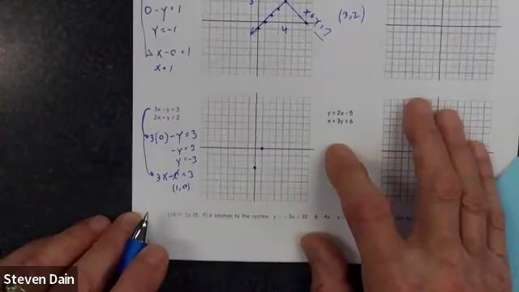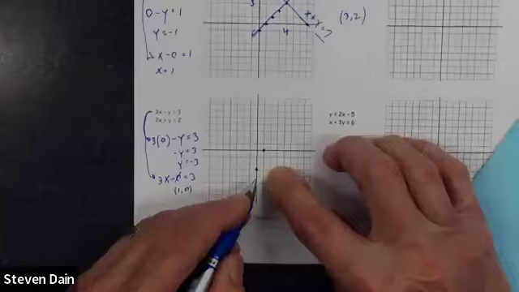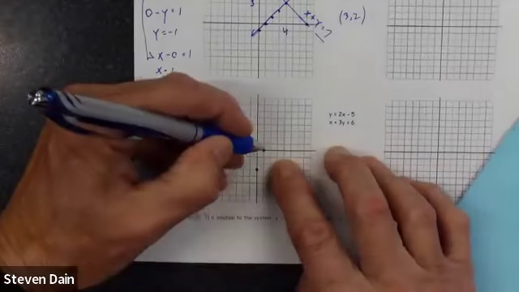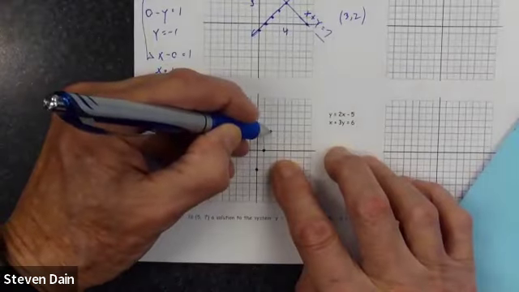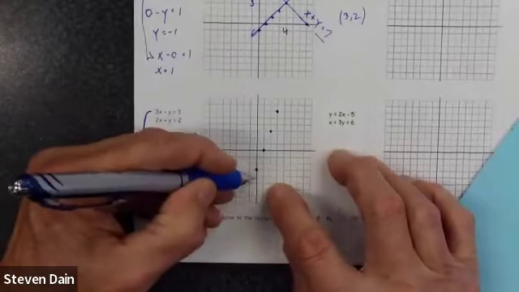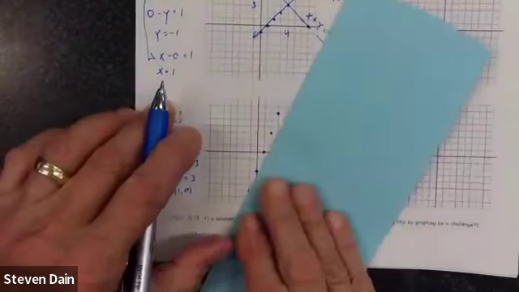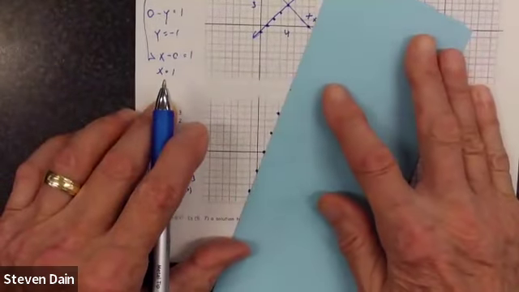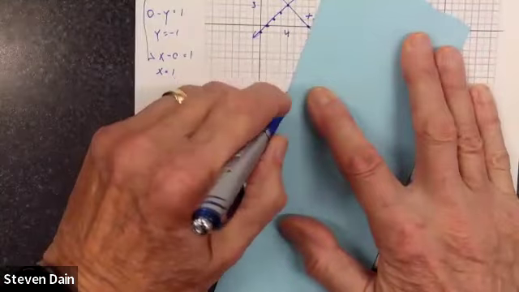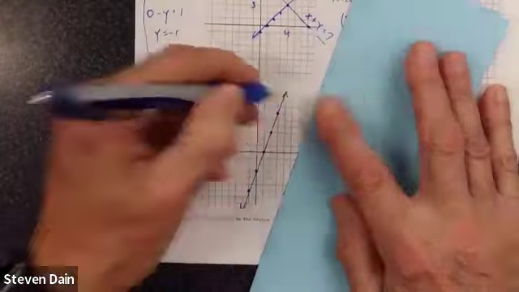And I could use the ruler through those 2, or I could just use the idea of the slope. What's the slope here? Up 3 over 1. Up 3 over 1. Graph paper makes this a lot easier. Or down 3 and to the left 1. Now I'll get my... there we go. Not too bad.